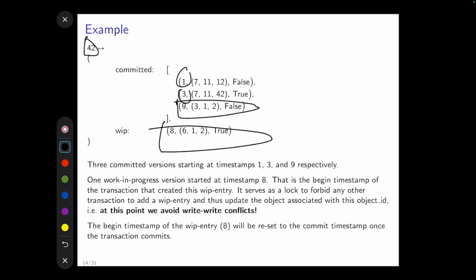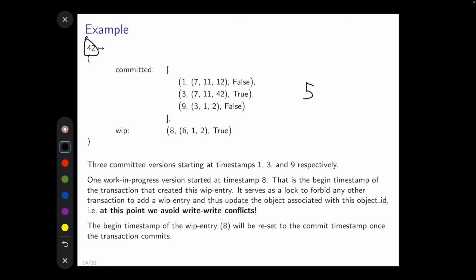But assuming that you call, let's say you be a transaction 5 or something, yes? So transaction 5 is calling. So which entry is returned? Yeah, someone else? Yeah? 3. Yeah, 3, of course. Well, if it's transaction, whatever, 12, which one is it? 9. So the highest entry in the committed list that's still smaller than the timestamp. That's going to be returned. That's the snapshot. The most recent version this transaction saw when it started.